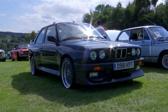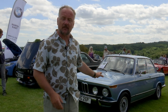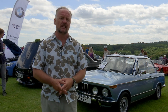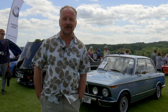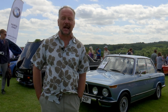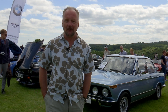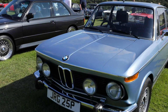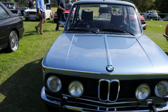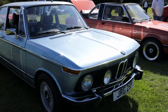People often talk about the BMW 3 Series as the car that made BMW the force they are today, but the truth is it was this car — the O2 Series. I learnt to drive in one in the early 80s. My father had one. My dad was a northern England farming man, a practical man, and we had honest bread-and-butter transport — Vauxhall Vivas, Ford Escorts. And then one day he came home with one of these, and we just couldn't believe it. I couldn't believe my luck, because it was just when I was learning to drive. These were landmark cars — the first true European sporting saloon car.